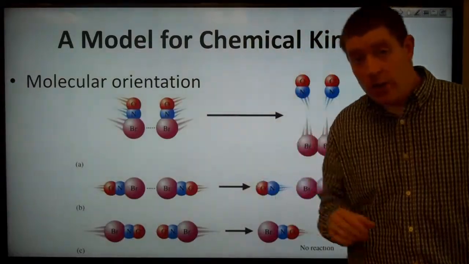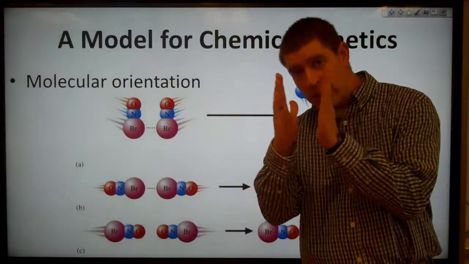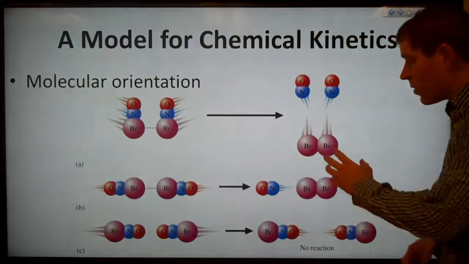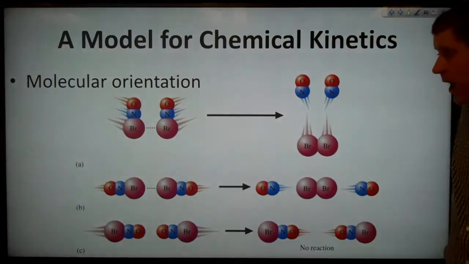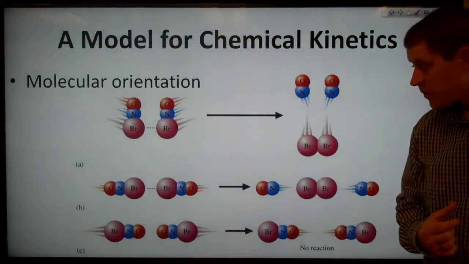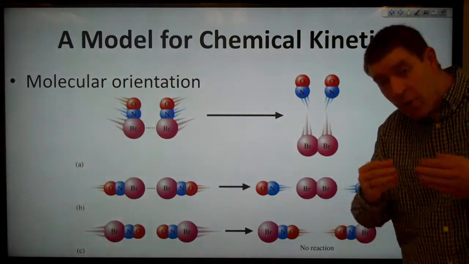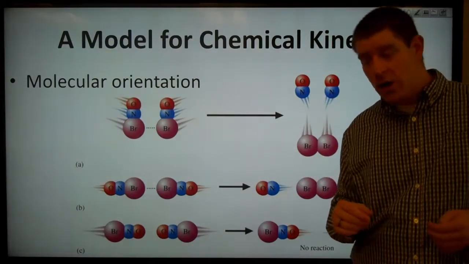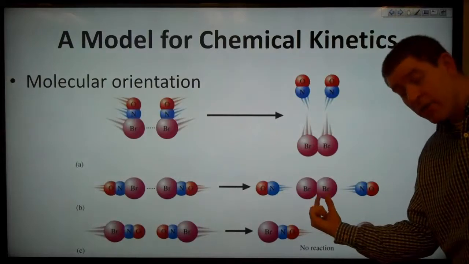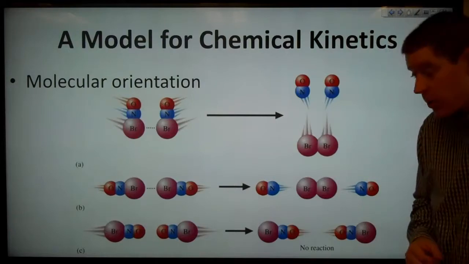So the last thing that we need is the correct molecular orientation. So in this reaction, we have to have our molecules come together side by side, and then we can have our bromine atoms form a bond. And so we can in fact have a reaction occur if the molecules come together with this orientation. If our molecules come together with the bromine ends of the molecules striking each other and the oxygen ends pointed away from each other, we can still have a reaction because, again, we need to have those two bromine atoms form a bond, and our NO molecules can go flying out sort of sideways.